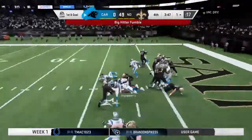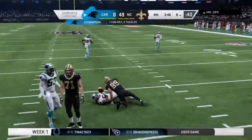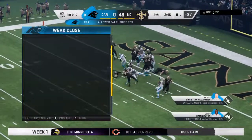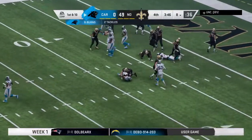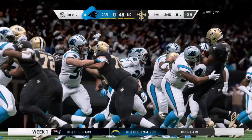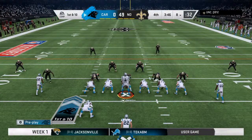Fighting for the end zone. He lost the football. It's out. And it's picked up by the Panthers. And a short return will be stopped inside the 10 at the 8-yard line. Well, give some credit to the defense. They forced the big play, knocked the ball free from him, but that's a cardinal sin by the quarterback. Know where you are on the field, and he just gave up at a minimum 3 points.